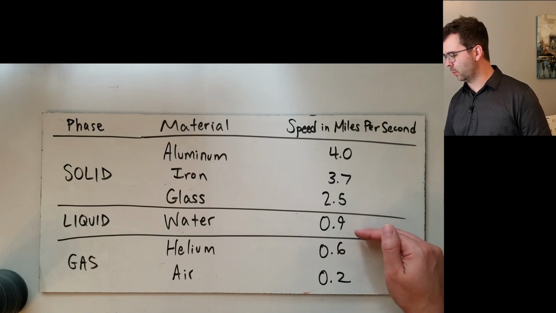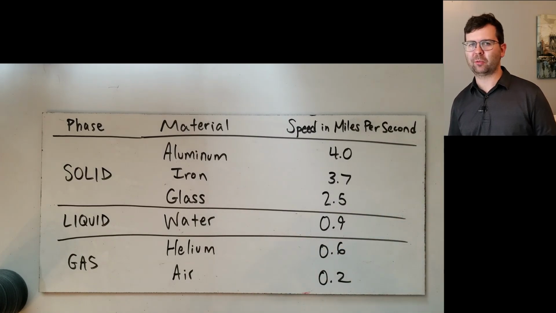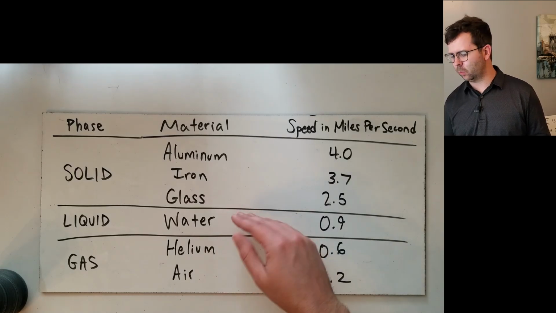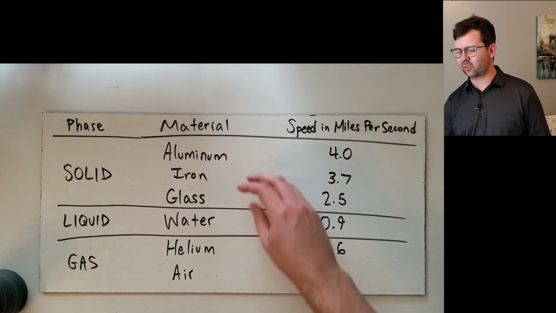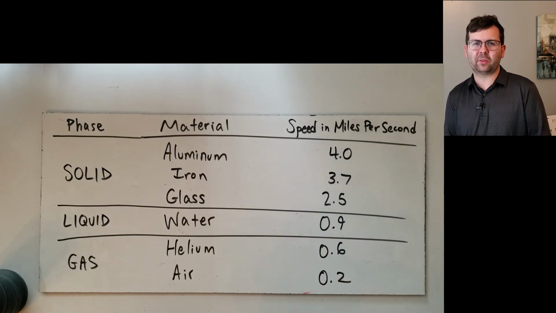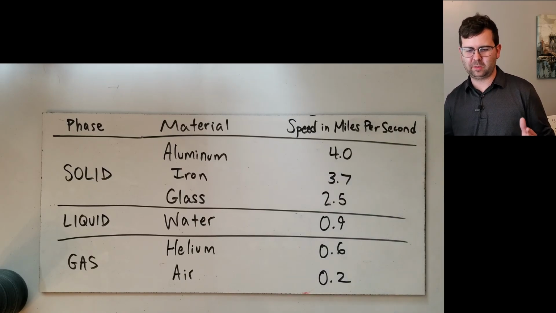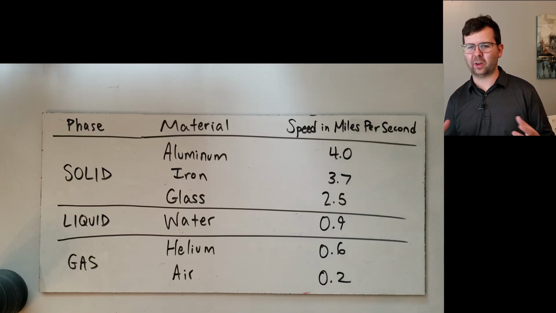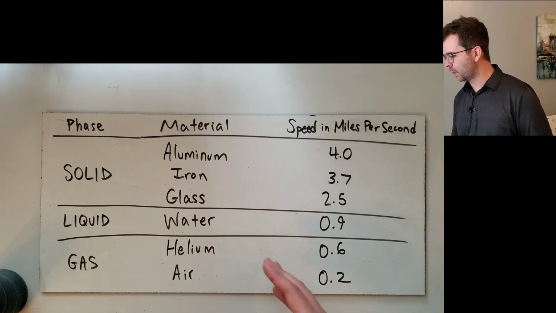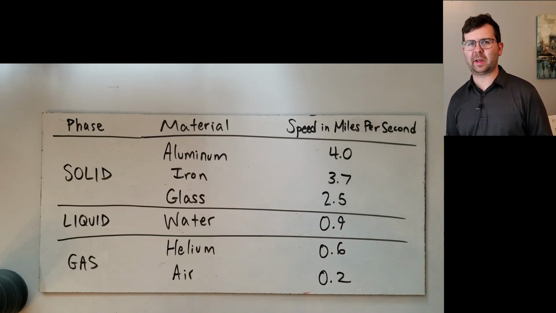But then when you get to liquid, water, the speed drops off a little bit. It's only going about 1 mile per second at that point. So it's a little bit slower. And I think that's because we would agree water is not as snappy as solids are, right? If you disturb a solid, it snaps back in place basically instantly. You don't see it get compressed unless it's like Play-Doh. If it's a solid, that bounces back up into place, you knock on a board like this, it bounces back up instantly almost. But liquids, on the other hand, they don't snap back in place as quickly, and so they don't carry a wave as quickly.